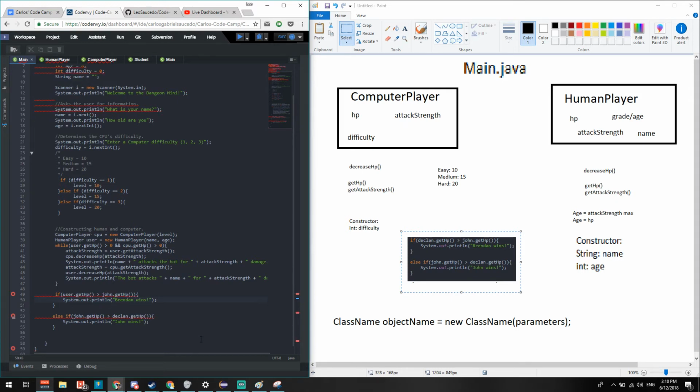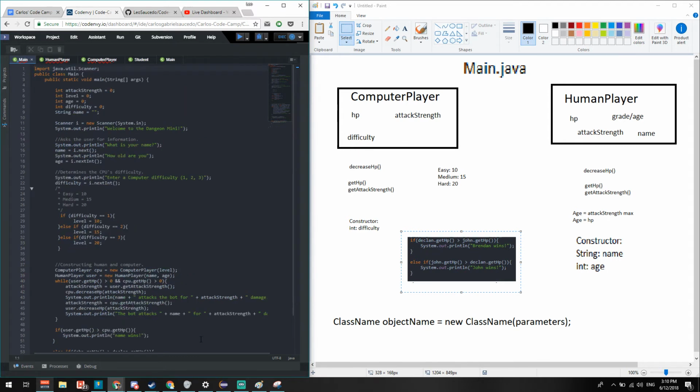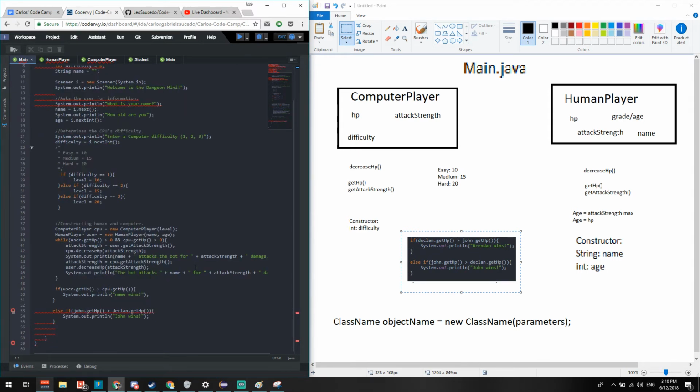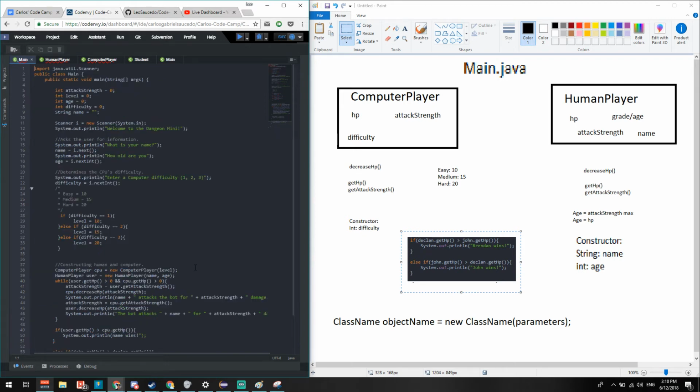So if user is greater than CPU, good. Should I put this dot name wins or something like that? Not this dot, just name. Hang on, that was my bad.